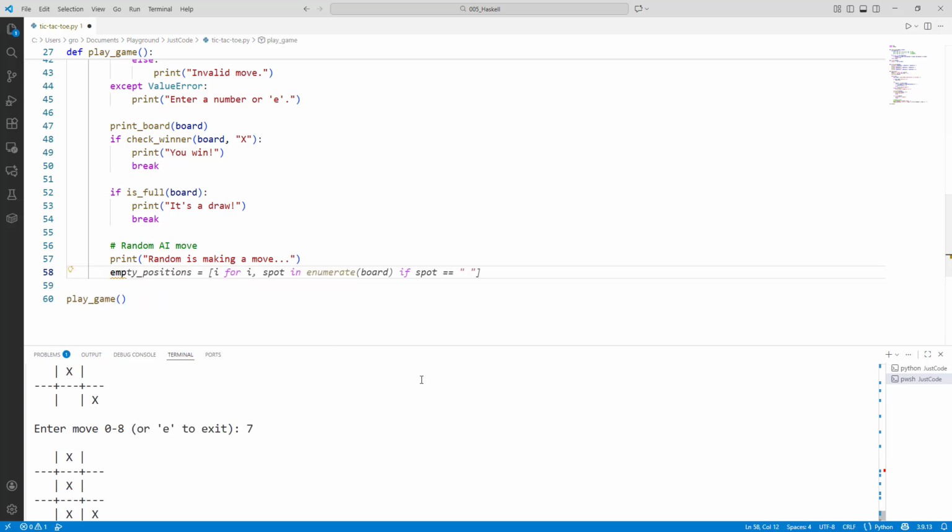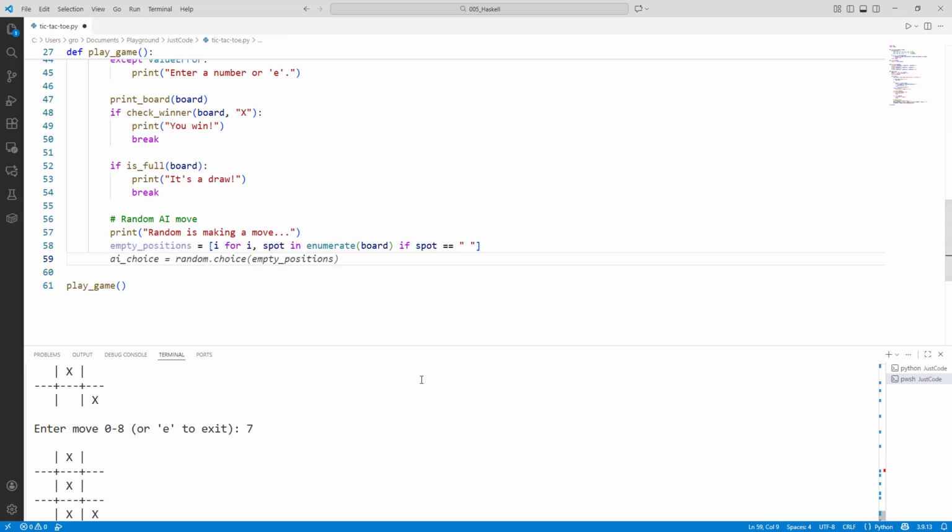So first we should find the empty positions. Yeah, this is quite a good option to find it. Eye for eye, spot. Yeah.